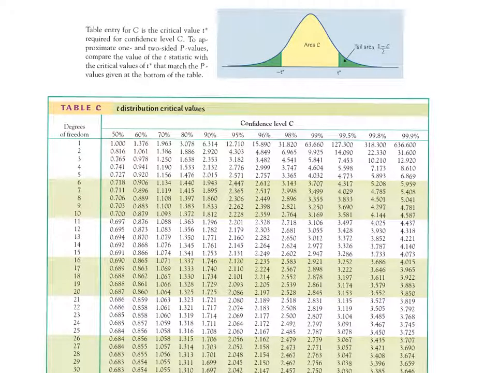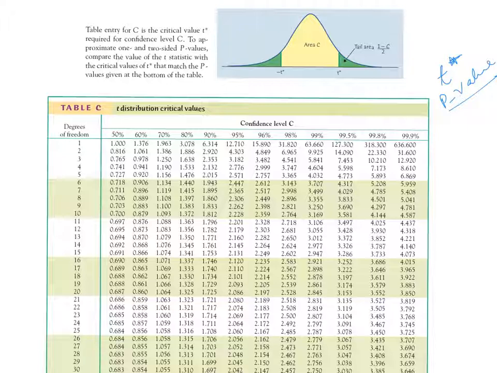So in this video, we'll discuss how to use the t-distribution table, which is table C in your textbook. Now, in the previous chapter, which is chapter 14, every time we did an inference technique, the table that we used was the Z distribution table. Now here, if you're going to use a T procedure, then we're going to use the T distribution table to find T star for a confidence interval and the p-value for a hypothesis test.